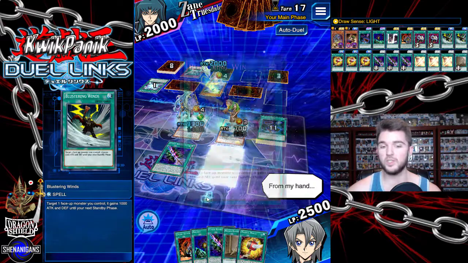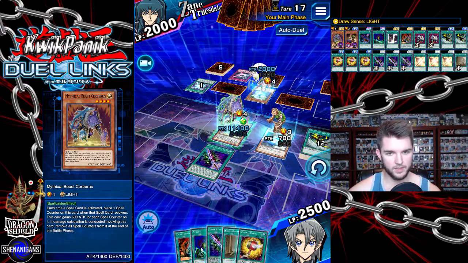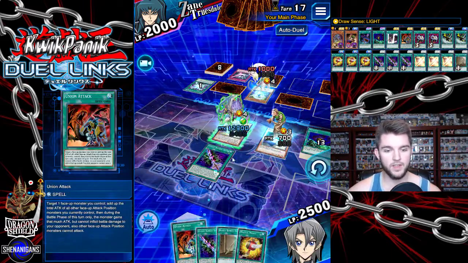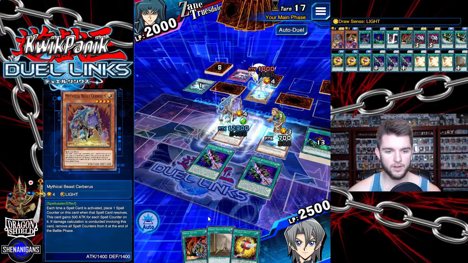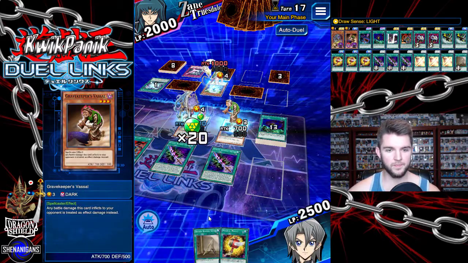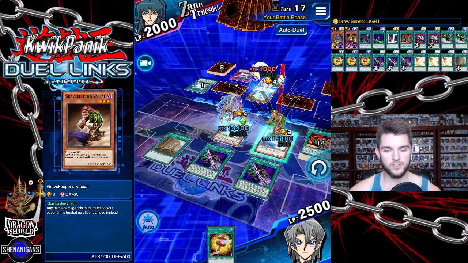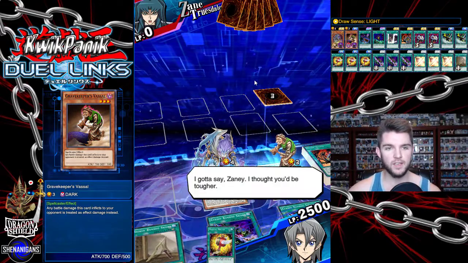Let's go ahead and activate Blustering Winds. We're just going to blow all of our cards right now. Give that to Cerberus. Then we will go ahead and we can activate Riryoku. And we'll take some from this guy, an opponent's monster, because we're about to use Union Attack. Then we can activate, let's use Cursed Bamboo Sword. And we'll give it to Cerberus, it doesn't really matter. Then we'll activate Union Attack as our last card. And then we'll go ahead and give that to him. We'll activate Bamboo Sword for good measure, I guess. Boom. And then we'll go into the battle phase. And then we'll make sure this attacks directly, and that is more than 15,000 points of effect damage straight to the teeth. So that takes care of Zane.